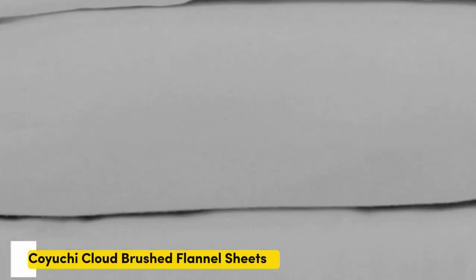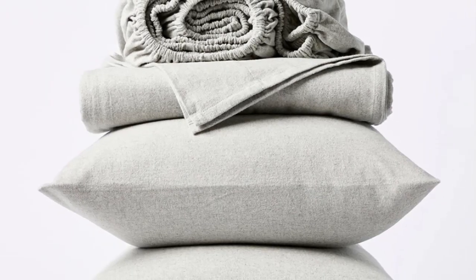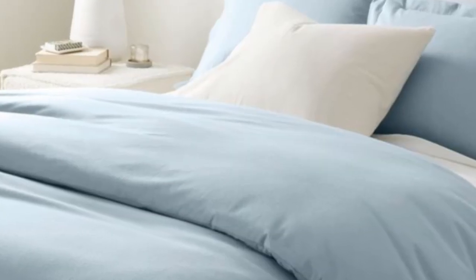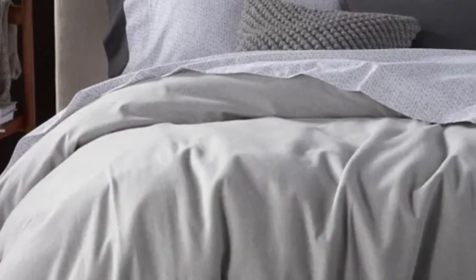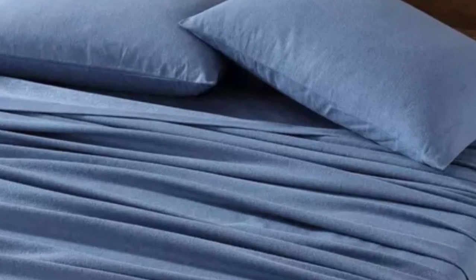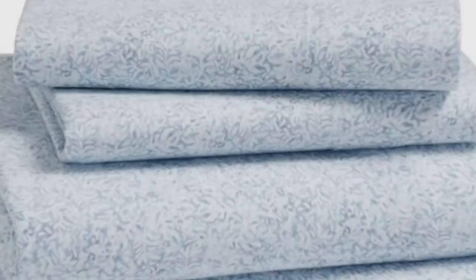Number 2. These sheets are medium-weight flannel that feels plush, velvety, and luxurious. With only three options, the color selection is limited. Made from high-quality flannel fabric that is not too heavy or too thin, this just-right flannel sheet set from Koyuchi is shortlist-worthy. The sheets have a nice thickness, and while the weave was tight, they were still breathable and comfortable.